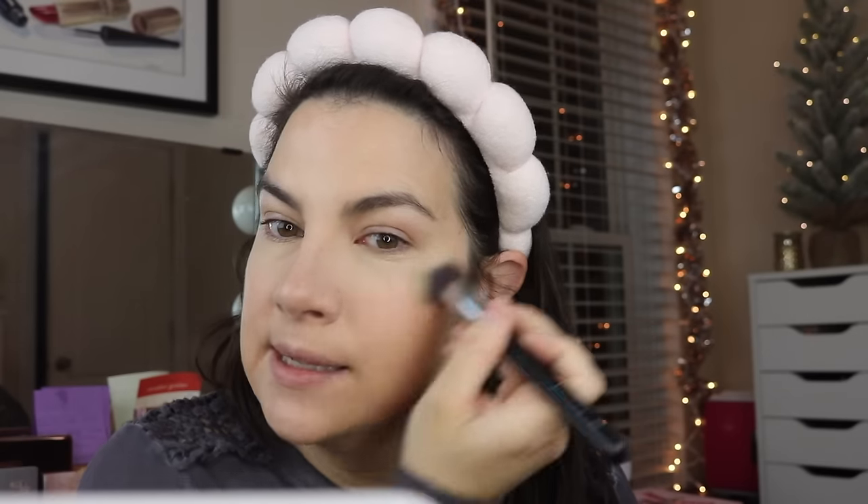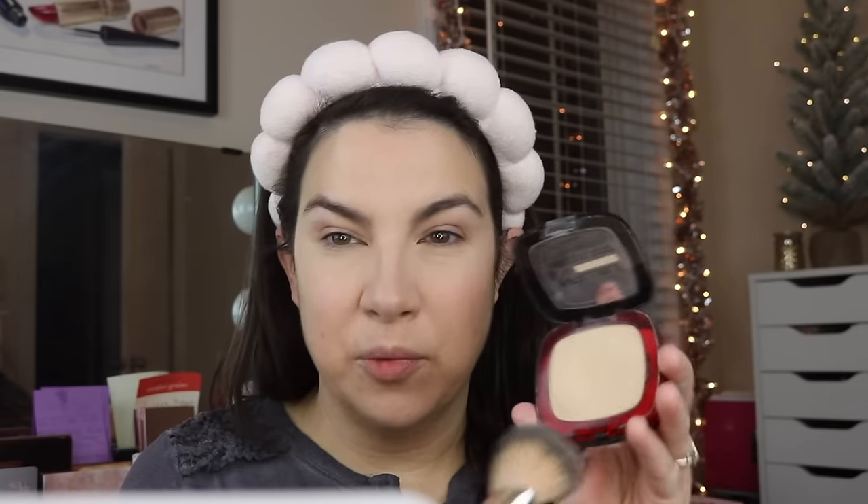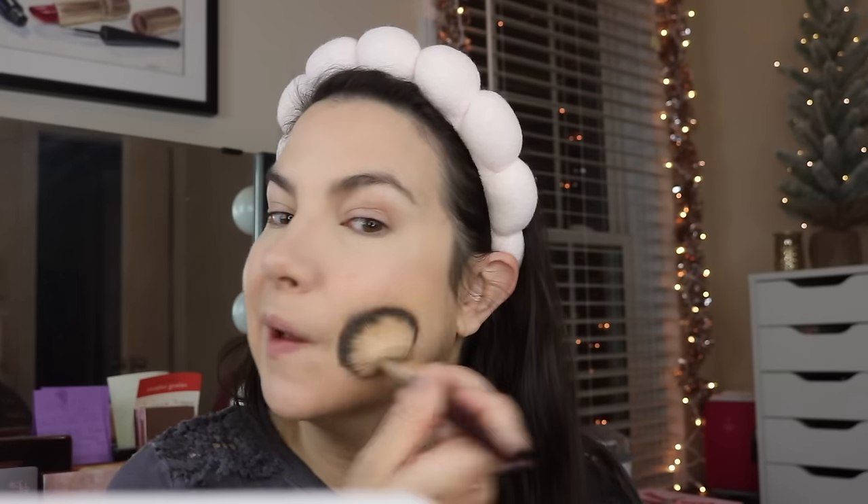Again, these are not Dollar Tree steps, but I just thought it would be interesting for you to see the whole look come together. That added mattification on the under eye area really perfects things. I love that. Taking a little additional powder because I'm kind of dewy on the cheeks and I want the whole face pretty well set. So go into any powder that might be more of a skin tone match for you. This L'Oreal Infallible in the True Beige shade is a pretty good match — not as bright as what I put on the under eye, and that's kind of the way I want it. I'm just getting tiny bits on my brush and dabbing on the bare minimum until my face doesn't feel that tackiness anymore.